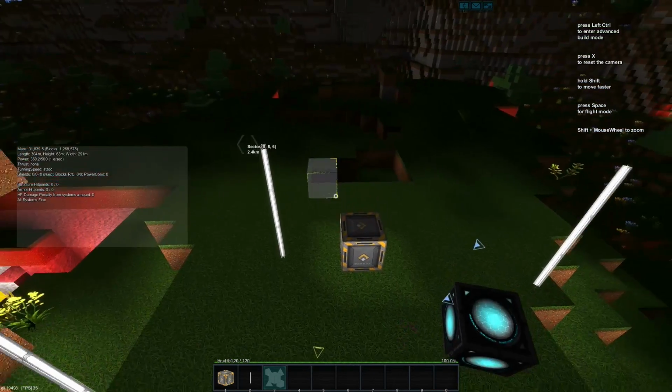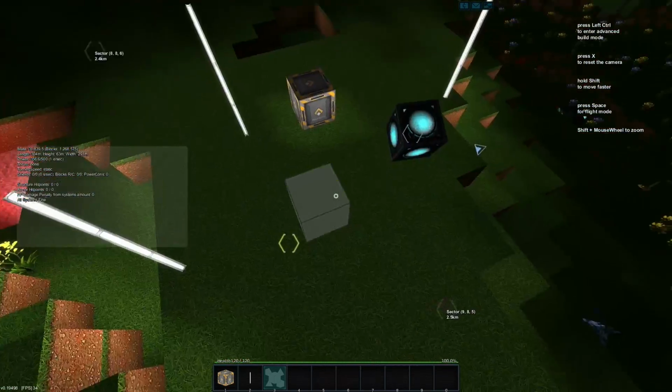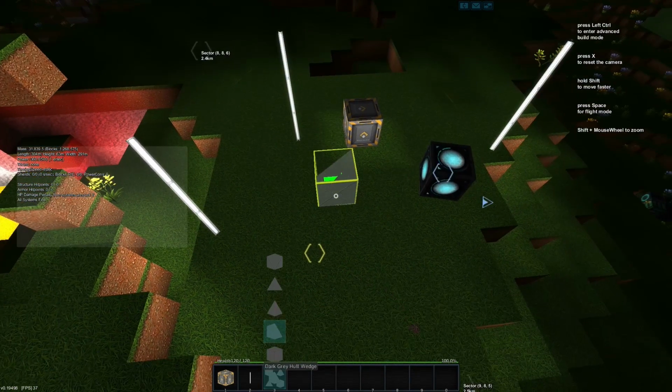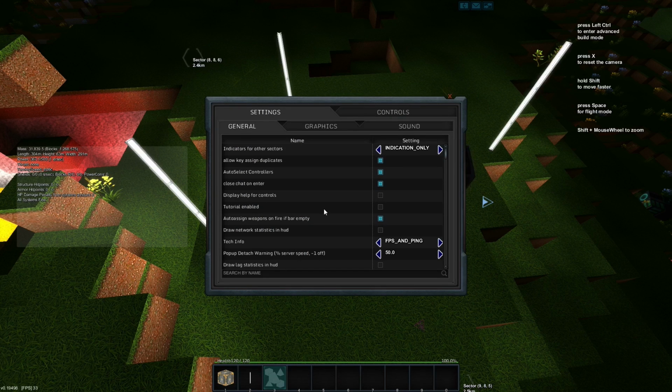Alright, so how you access the advanced build mode. Before we even get to that, actually, see how my cursor looks like the block? It's a preview of what I'm going to be doing. If I switch the block types, it's there. How you access that, it's very important, because I can't build without it.